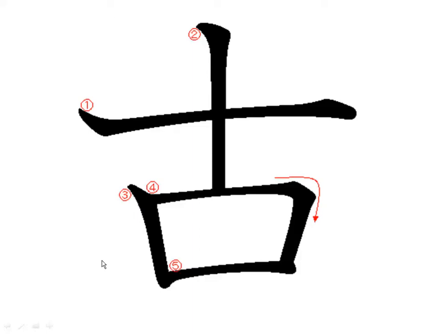Now, having studied calligraphy, I can tell you that really the brush strokes are exactly that. In other words, the rule is if your brush leaves the page, then that starts a new brush stroke. So this stroke here, number 4, goes over to the right and then down, and if you've done it correctly, calligraphically, your brush will never have left the page. In all the other strokes, the brush leaves the page.